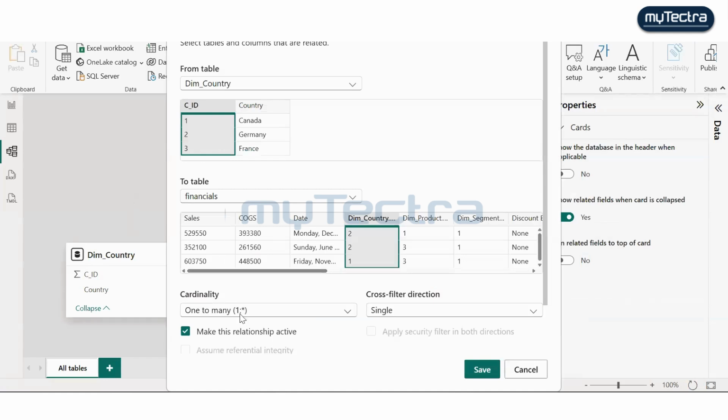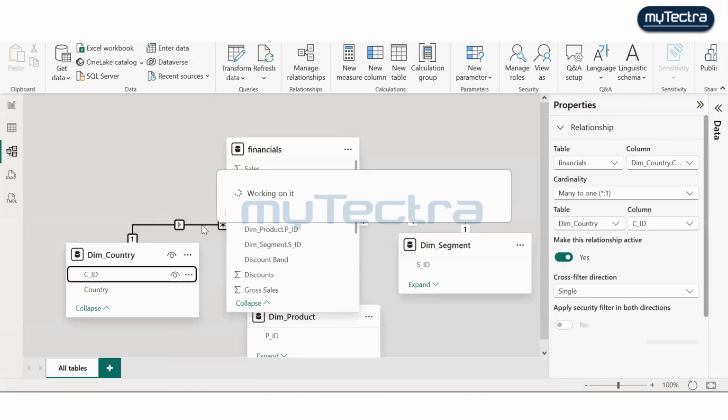Here dim country is the first table, so Canada will be in only one row. Here I have many values for each value. So this is one to many. And I need to keep the cross filter as single and I'm creating it. Okay.